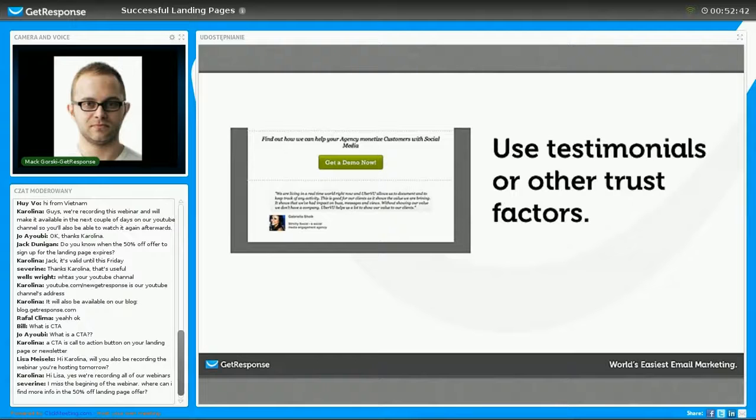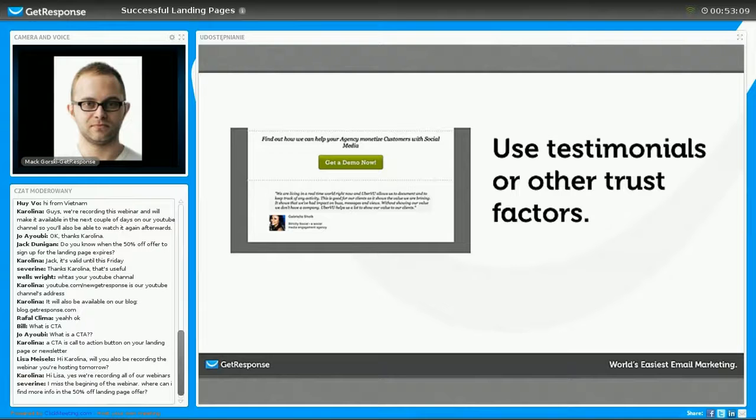The next thing, which also works well for the relationships with your visitors, is using testimonials or other trust factors on your website. In most of the landing pages which I saw, the testimonials were placed just a little bit below the main content, which is actually a perfect place to do it.